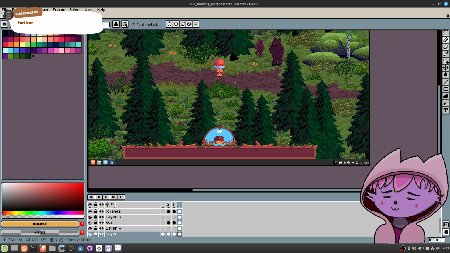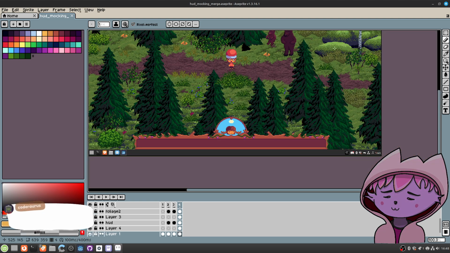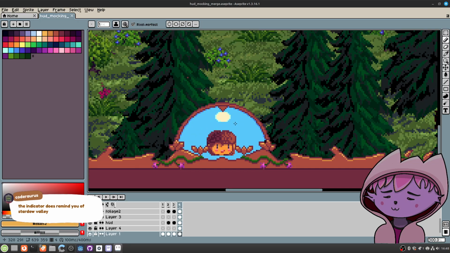Like Stardew Valley, you get to play till 2 o'clock, and then you just fall asleep. So this kind of indicator would cover just from the morning till the evening, while the sun is rising. So maybe I need to rethink this one. Maybe I need to just put, I don't know, a time clock or something.